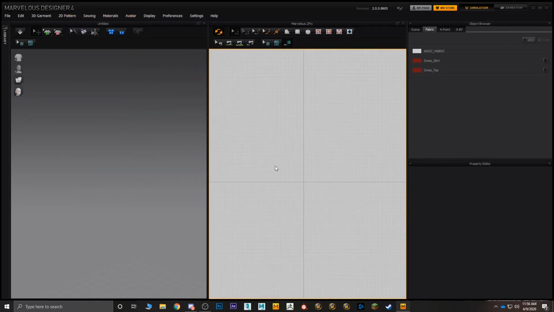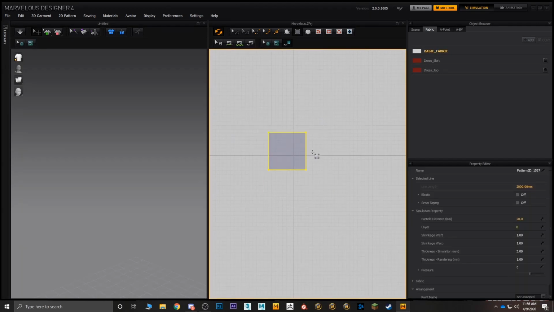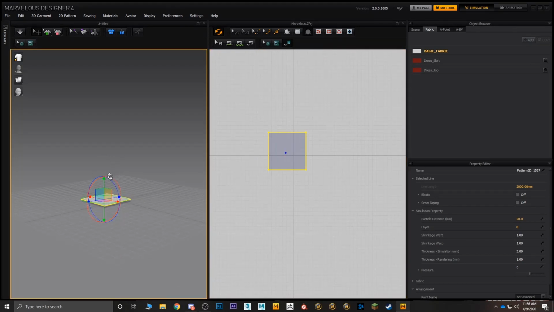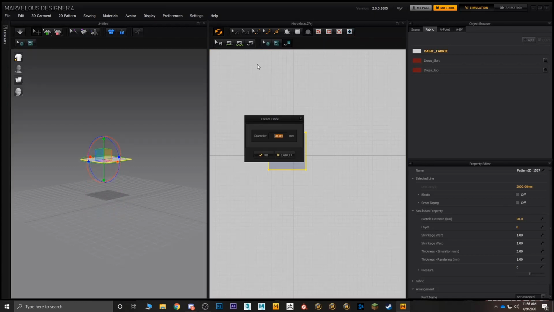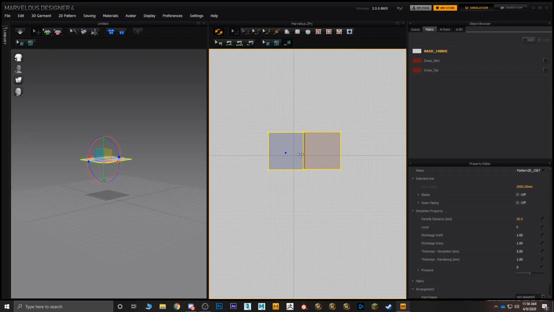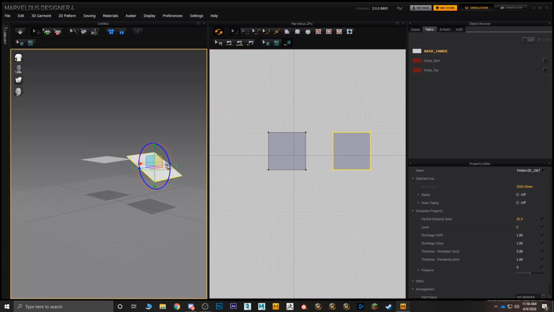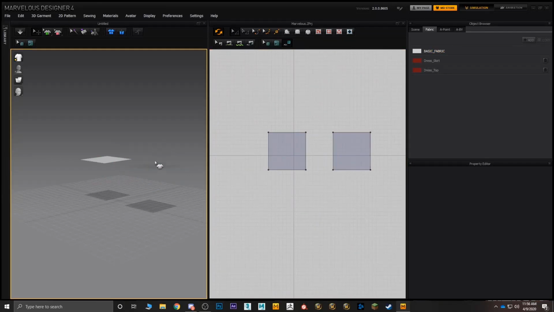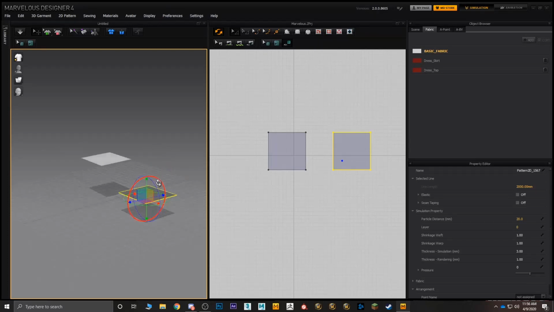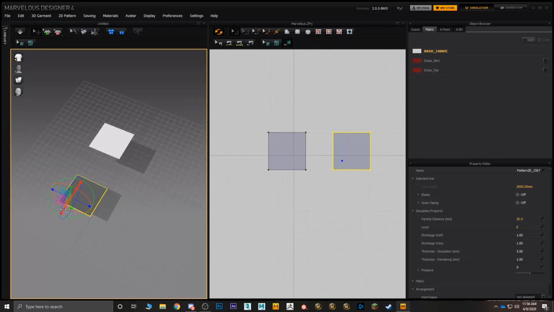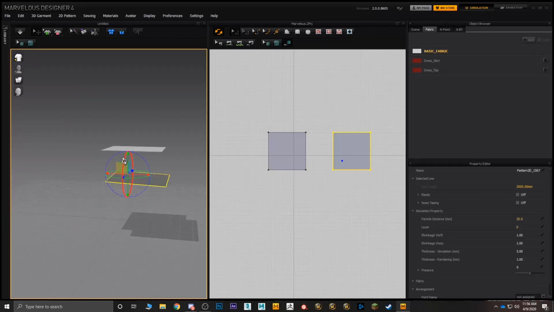let me create a pillow. Let me just create a perfect square. Let me sync it. There it is. So let me move this up like so, and copy, paste this one on the bottom. The gizmo is a little bit annoying because everything is on it, and you have to kind of find the right angle for it. Very good.